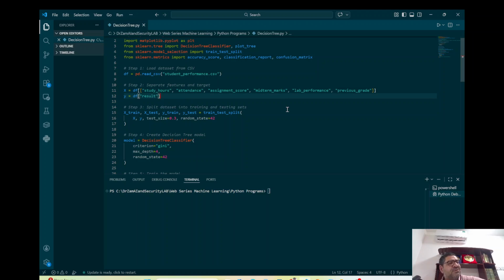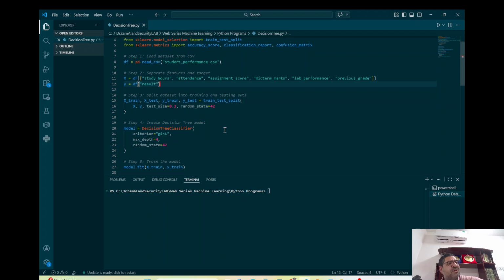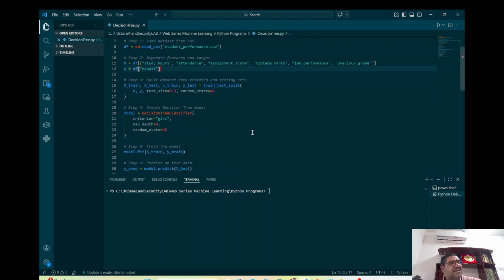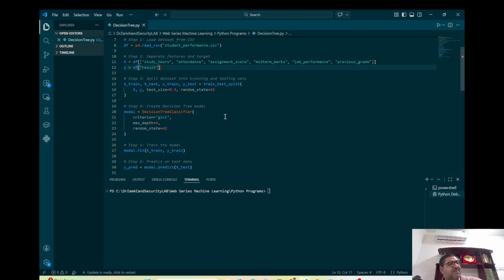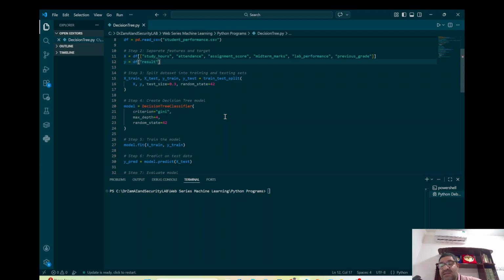And then x_train and all of these, we do train test split. This is not the first time we are doing it. We put test_size equal to 30% of the data as test and 70% as train. And random_state, not for the first time, is to get consistency in the results. By convention we are using 42. I had given a detailed explanation of random state in the earlier videos, and this is not the first time we are using it.